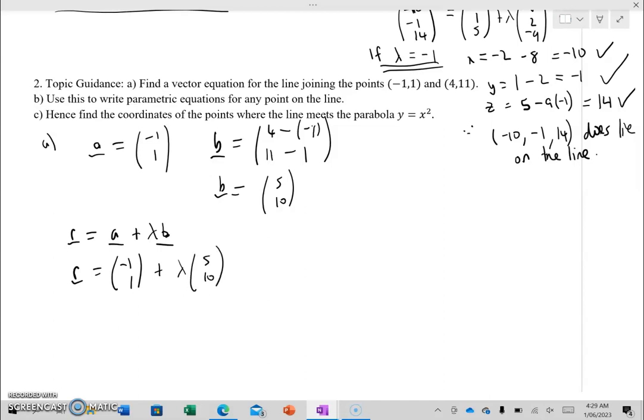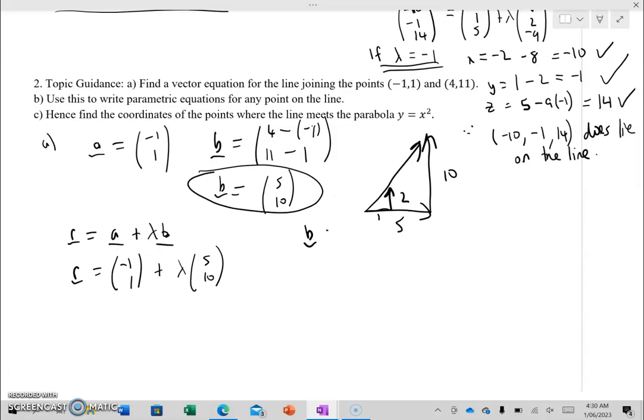Now, let me just make a comment. This B is 5, 10. Remember that a direction vector is anything that's parallel to the line. So here, this 5, 10, you can actually simplify it if you like and make the numbers smaller. If you go 5 in the horizontal component and 10 here, that's just a gradient of 2, right? That's the same as 1 and 2. So you could have used a B value of 1 and 2, 1 across, 2 up there. And that would simplify things a little bit.